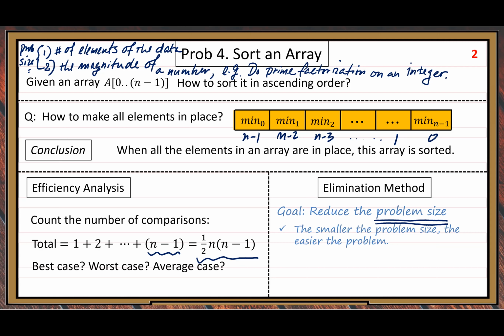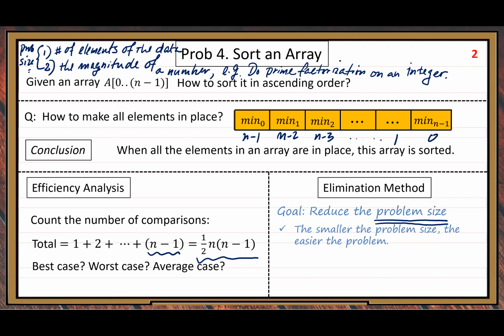But if you do a number not as big as 1 billion, much smaller than 1 billion, like 3, 5, 7, 2, 9, 8, 7, this number is smaller than 1 billion, but if you do prime factorization on it, it is very hard. So you can see this statement is not 100% correct.